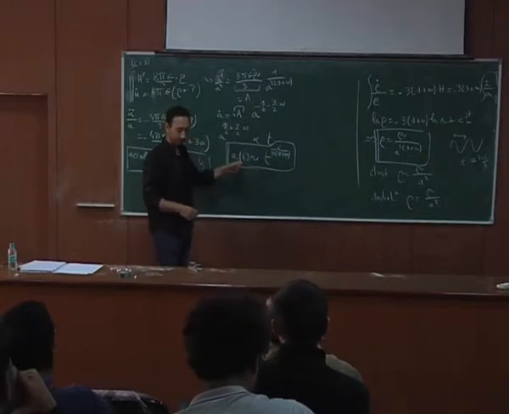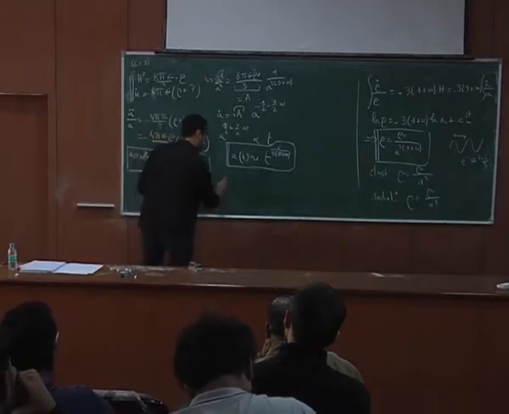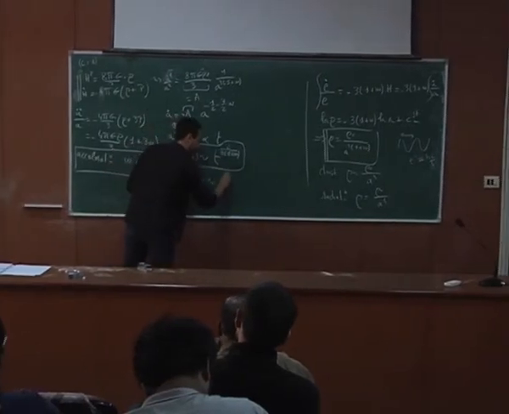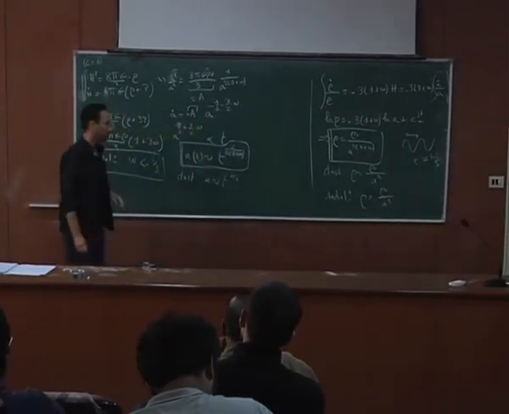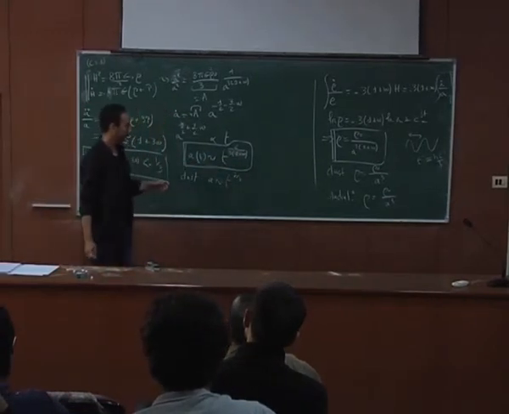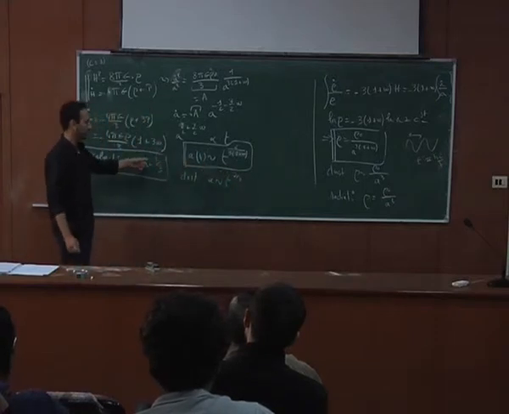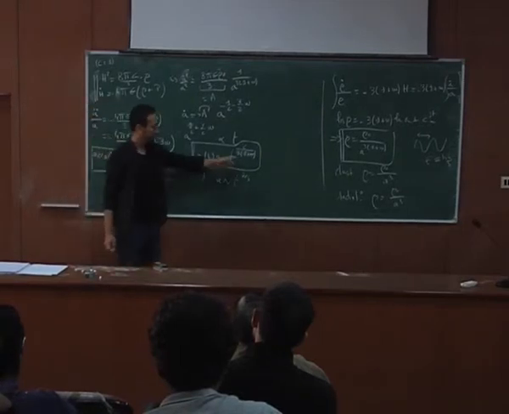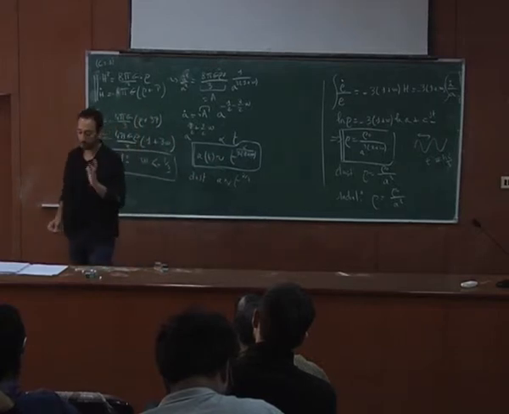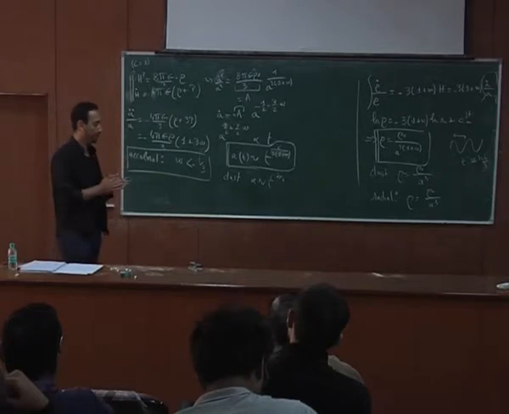So if you take dust, for example, a universe with only dust, then the scale factor goes like t to the 2/3. So the scale factor grows with time, and it goes like this. And of course, if you take the second derivative, this will be negative, so you have deceleration. Now, if you take radiation, this is going to be t to the 1/2, so the scale factor goes like the square root of t, etc. So you can calculate all this. So with that, we completed our job.